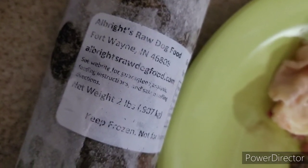AlbrightRawDogFood.com. You can see that. So you can go to their website and look for a supplier near you.